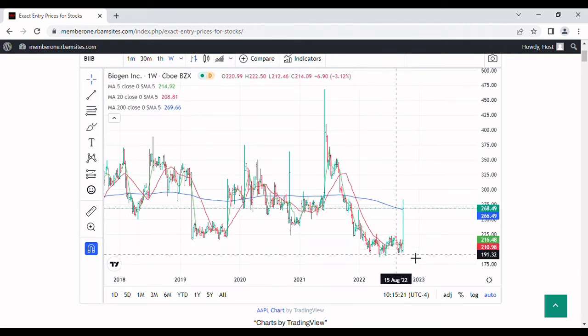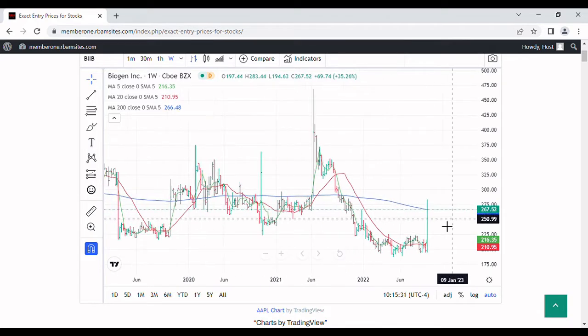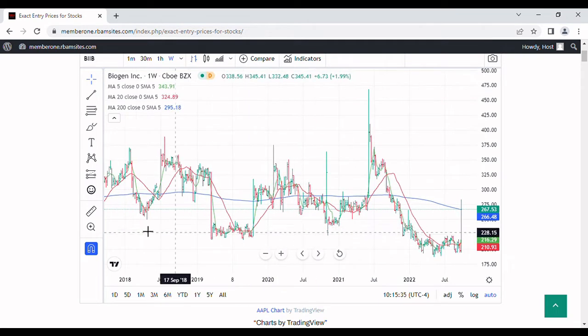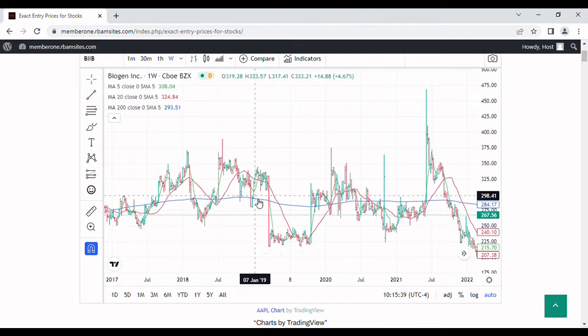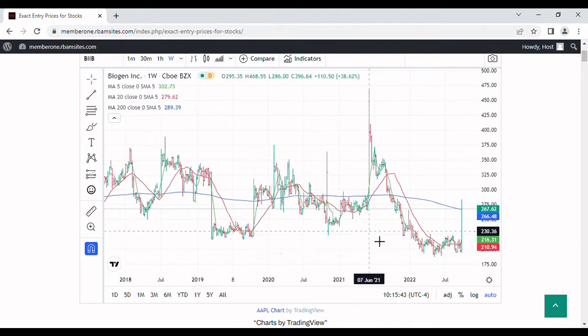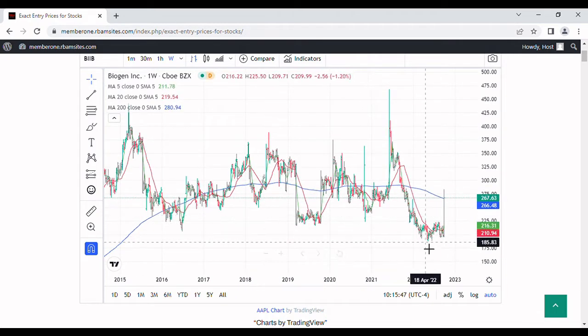So now all of a sudden we get this big release and the stock rallies this incredible amount. Now you're not seeing a gap on this chart, but of course we know that it is a gap on a daily chart, but it's rallied right up to the 200 week trend line. You can see with this stock, it doesn't take a genius to look at this. Look at how many times it's gapped and fallen back, gapped and fallen back, gapped and fallen back. In the last 5 years, every time it's gapped, it's fallen back.